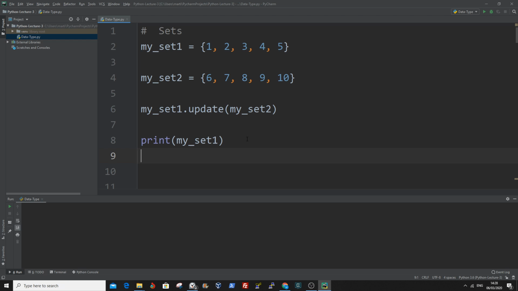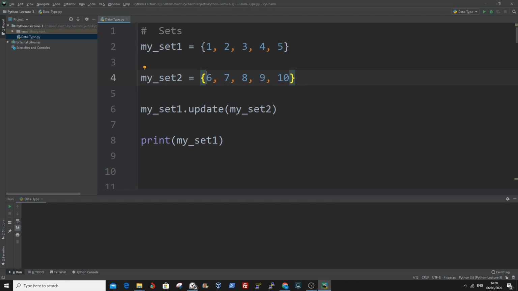And remember that using the update or the union method will exclude any duplicate items in the sets. Let's just quickly show the example.